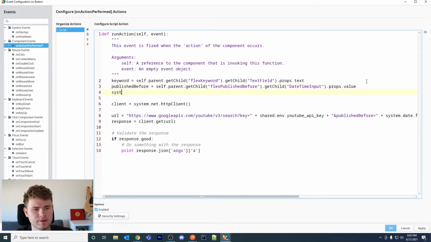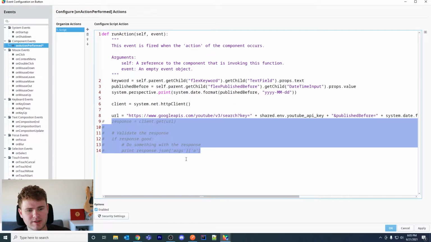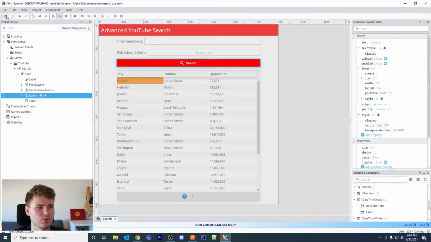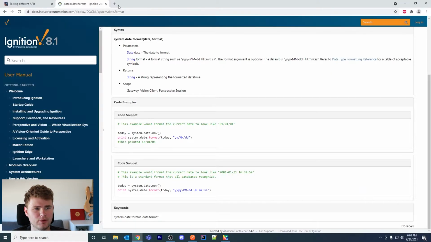Right here, system.perspective.print this here. Okay, if it prints successfully, then our URL is ready, and we can go on and create the response. So this we can comment out for now, that way we don't waste our request.